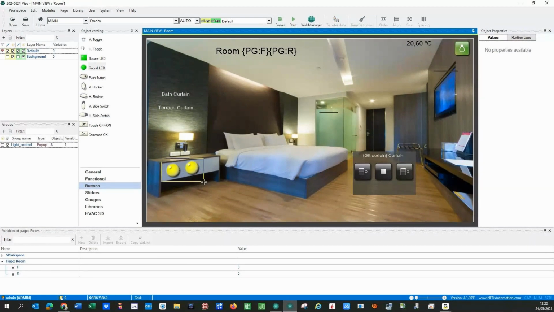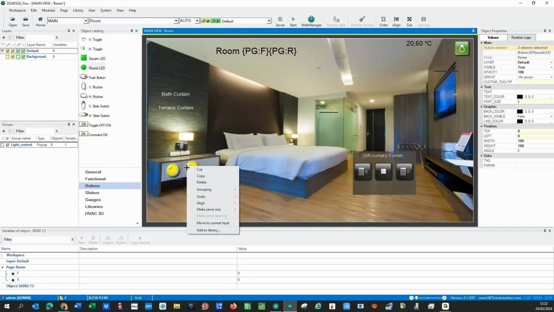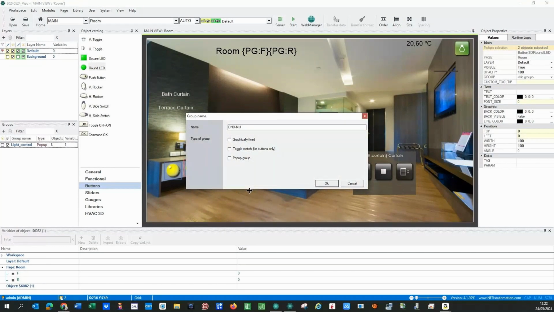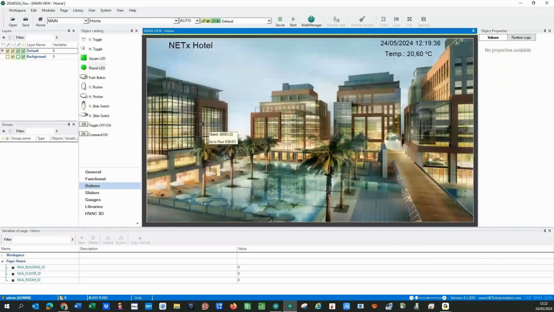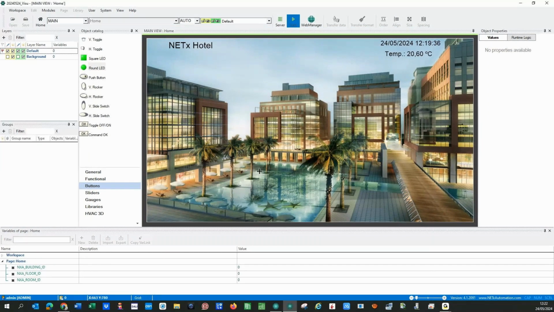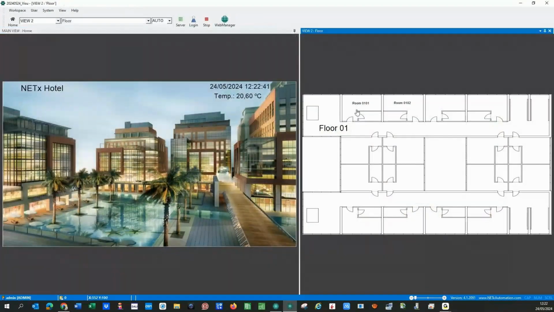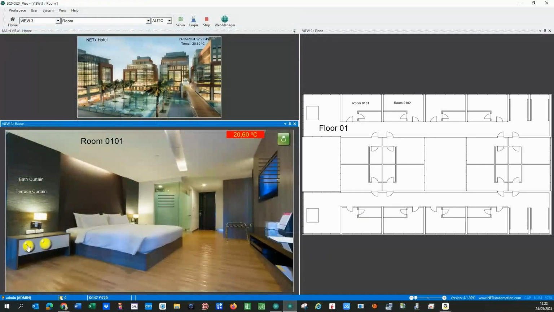You can also put text together and so on. But another thing I will do is to group these elements using a special function for buttons that is called toggle switch. Toggle switch for buttons only. What does it mean? Let me show you. It means that when you press one, the other will be released. So only one of the two options will be possible, either do not disturb or make up room, if you want to implement this. So let me show you.